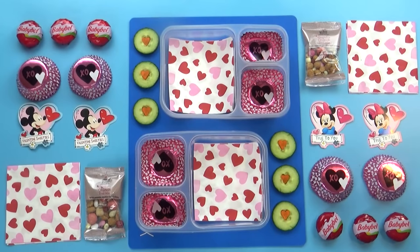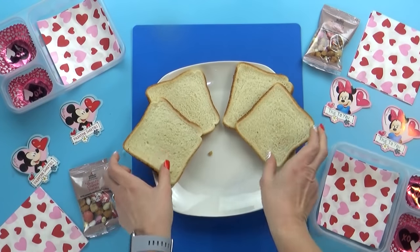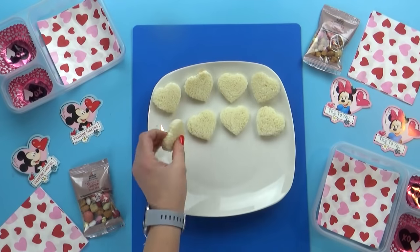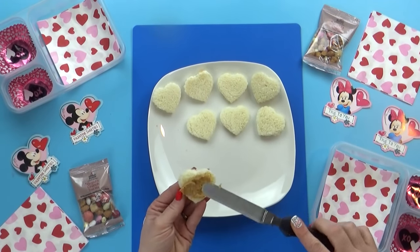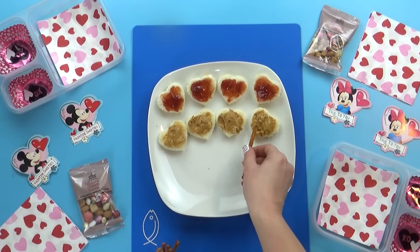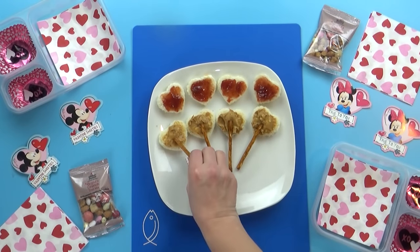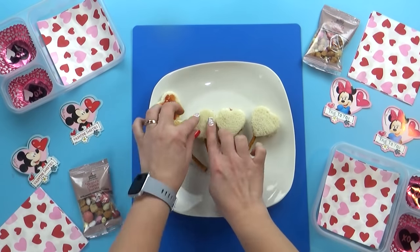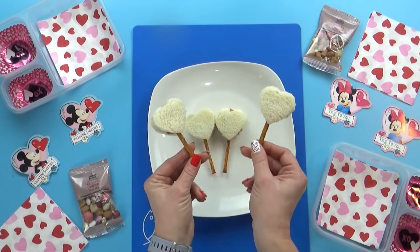Hey, and happy Tuesday. Today I'm making another super cute but easy Valentine's inspired lunch. I'm gonna start off by making some sandwiches — but not just any sandwiches. I'm gonna take several slices of bread and using some heart-shaped cookie cutters, I'm gonna make some mini peanut butter and jelly sandwiches, using our favorite extra chunky peanut butter with strawberry jam. Then I'm gonna make these sandwiches into wands by sticking medium-sized pretzel sticks inside them. What I'm left with is a really cute heart-shaped sandwich on a pretzel stick — isn't that adorable? I think the kids are gonna love these.